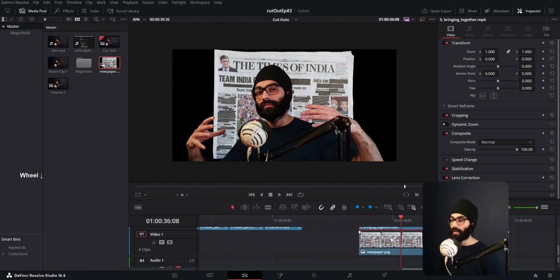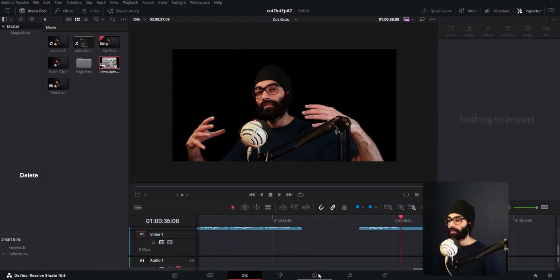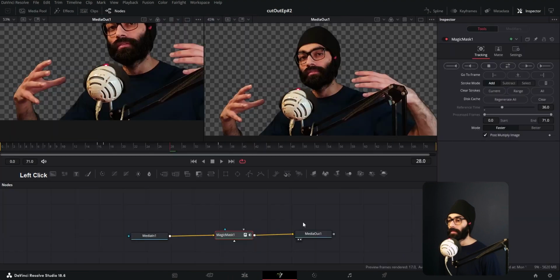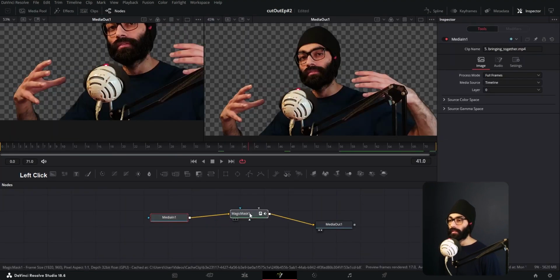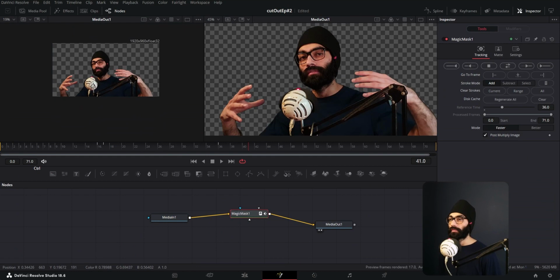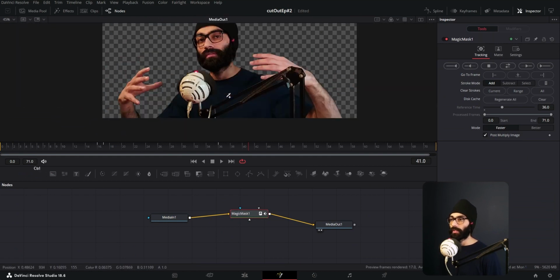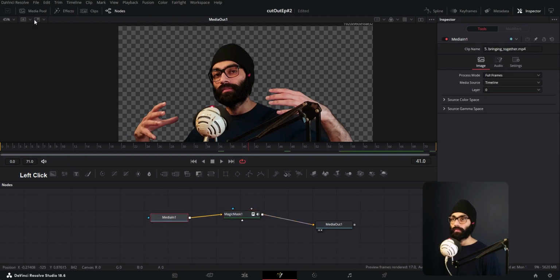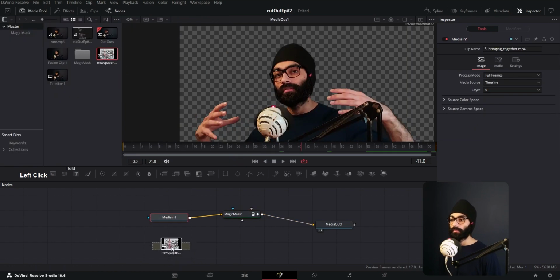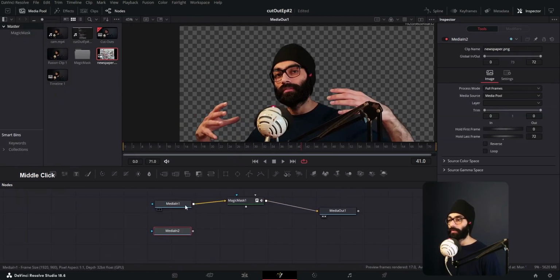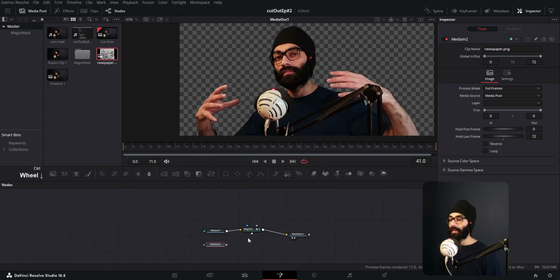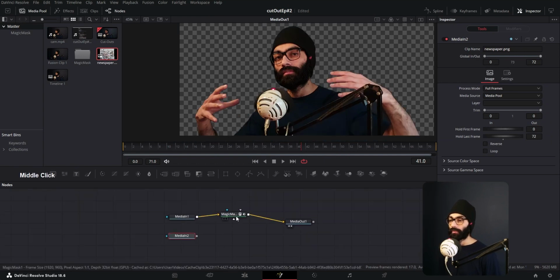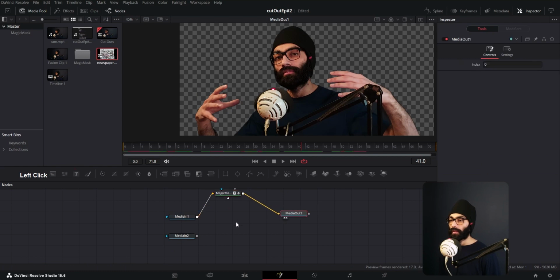The only thing that I have to now learn is how, if I come into my Fusion tab, see right now I just drag the newspaper in, right? I don't want to be doing that. I want to be in my Fusion tab and do my entire edit inside the Fusion tab. So if I come out here and stick to one view, I can come into the media pool here and drag the newspaper in here, so that's its own node. If I want to add that as a layer here, we're going to come in here and drag in a merge node.